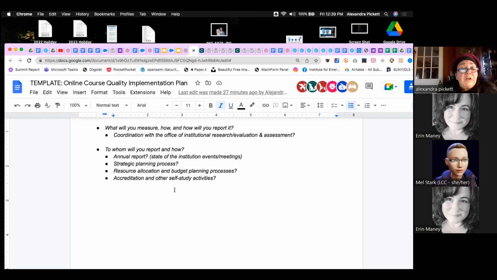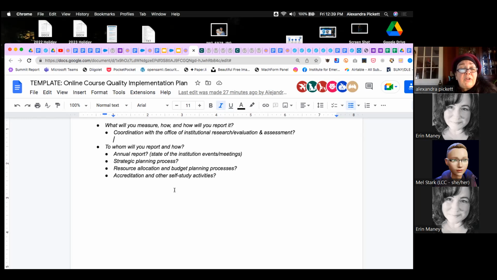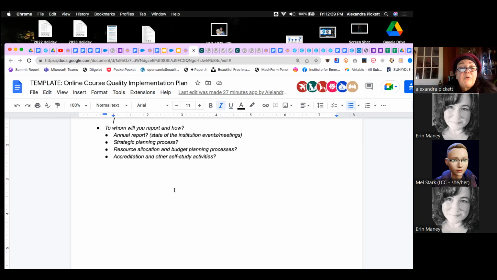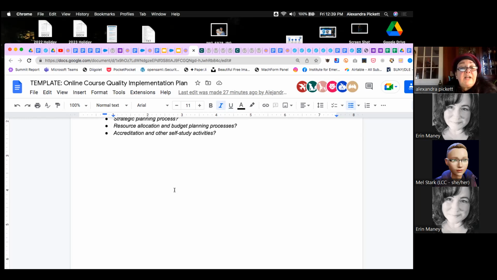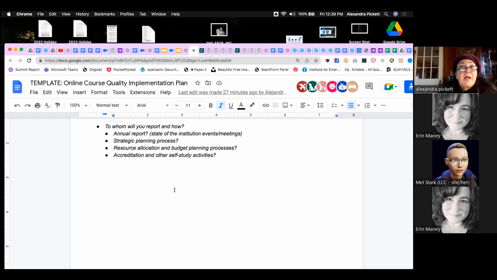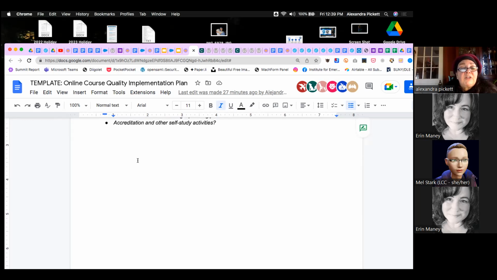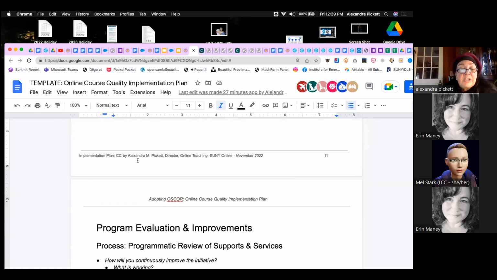And then to whom and where are these reports going to get distributed or disseminated? You want to think that through and plan for that in advance and think about the timelines of things so that you have something prepped for your annual report, something that you are earmarking for your strategic planning process or your budgetary allocation process, or even any accreditation or self-study activities that you might be undergoing.